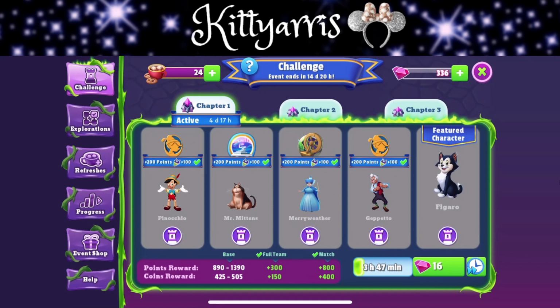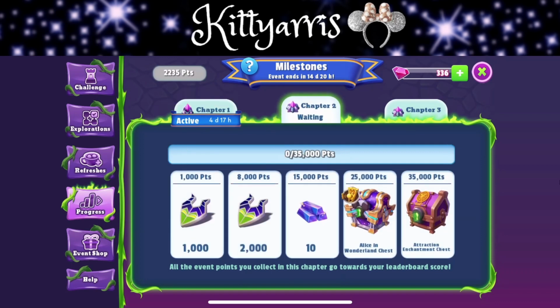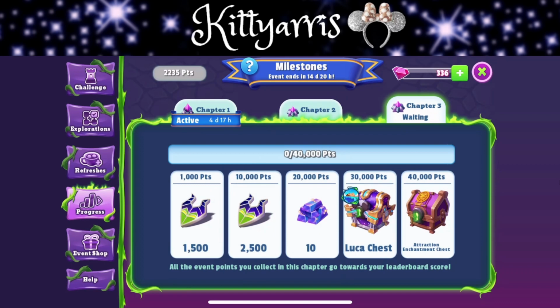So just to give you guys an idea here. You need 30,000 points to get to the first milestone, okay? This is one of those things with the game that I feel like they should have changed already. It's a fairly simple balancing change, and there's really no reason why they wouldn't fix this. The second chapter is 35,000 points. Chapter 4 is 40,000 points. So if you do all that math, it's 105,000 points in total, okay?